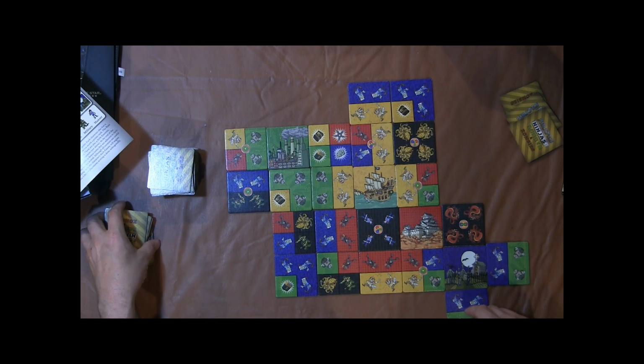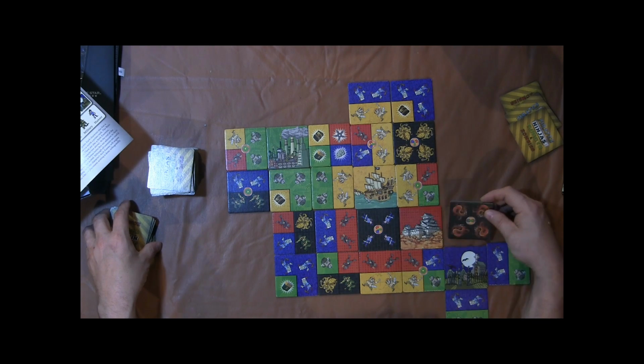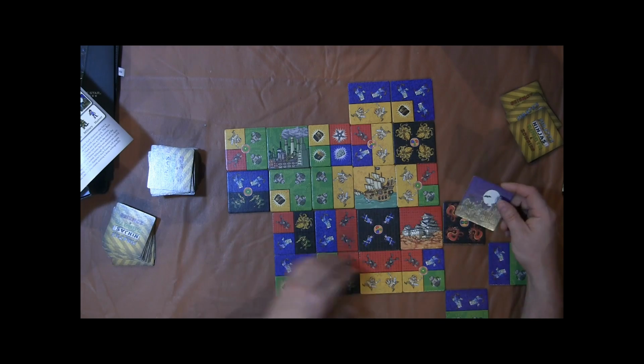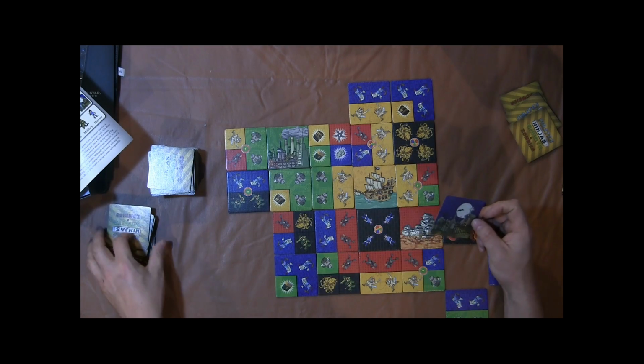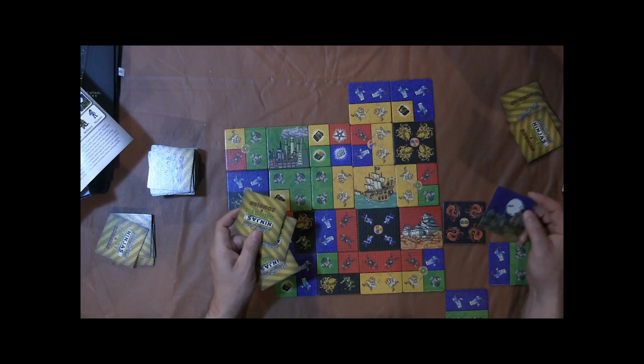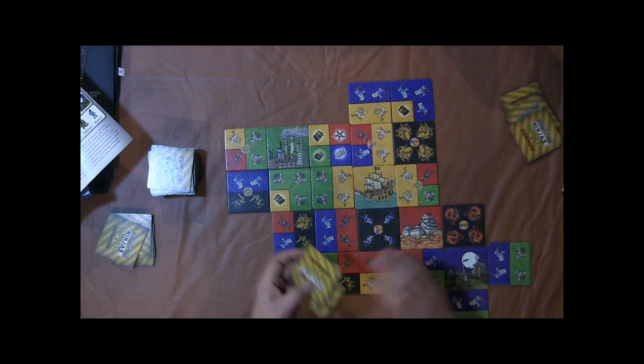Where did I put? Did I place them all? 1, 2, 3, 4. Let's say that, oh no, 1, 2. Let's say that I hadn't played this base yet. Whenever you play a base, you get to play the base instead of playing a tile from your hand. And if that is the case, you wouldn't draw a card.